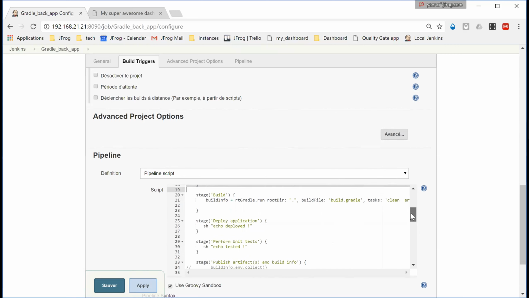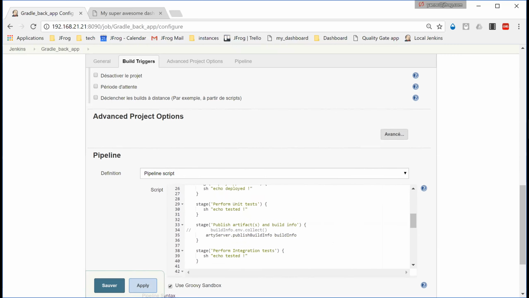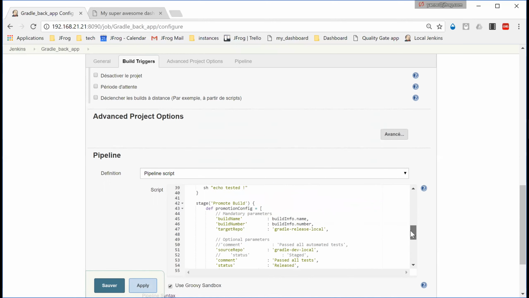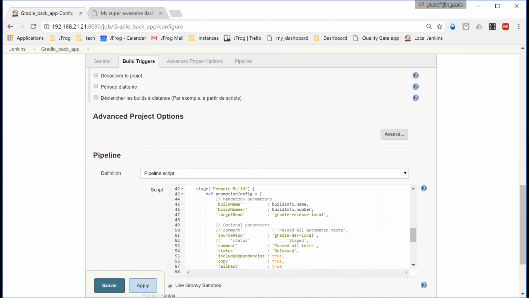And then in this step I will be publishing my artifact and build info into Artifactory, so in one line. And then I'll be performing an integration test, and if everything goes well, I'll be promoting my build into another repository, so from Gradle dev to Gradle release.